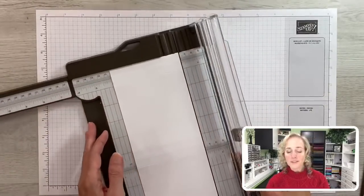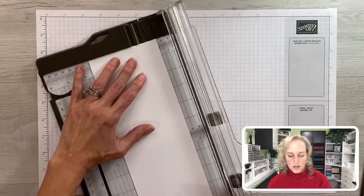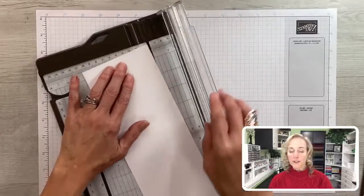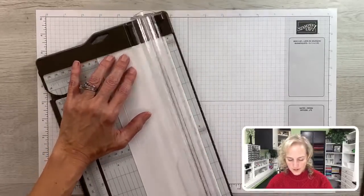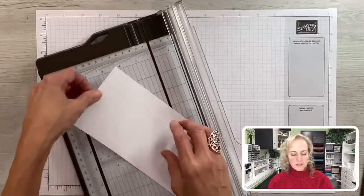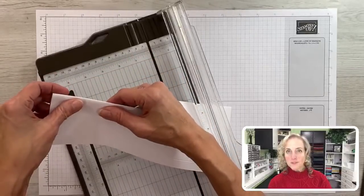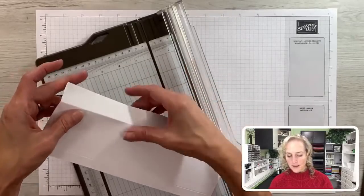We're now gonna score in this direction. We're gonna score at 1/2 inch in on one long end, so parallel to the long side, 1/2 inch. We're gonna flip it around and we're gonna do parallel to the long side on the other side, 1 inch. This, believe it or not, is the top of the bag and this is the bottom. This is gonna be a part that overlaps onto itself, and it's going to help us to hide the little handles on our bag.